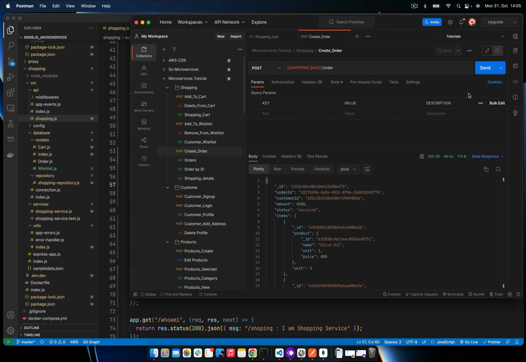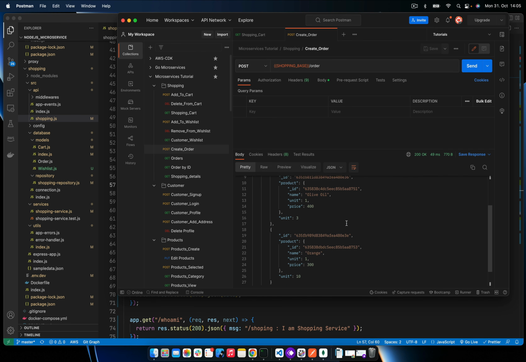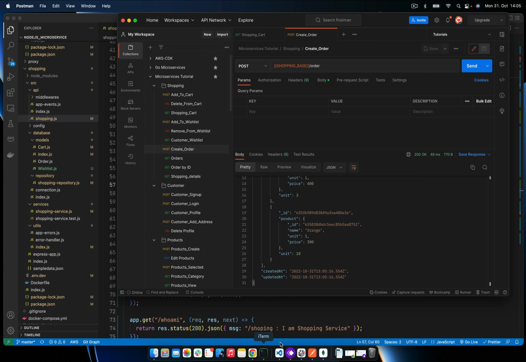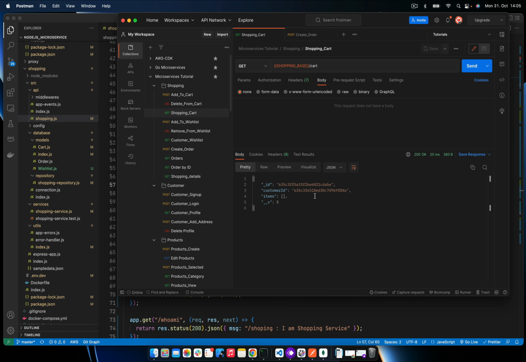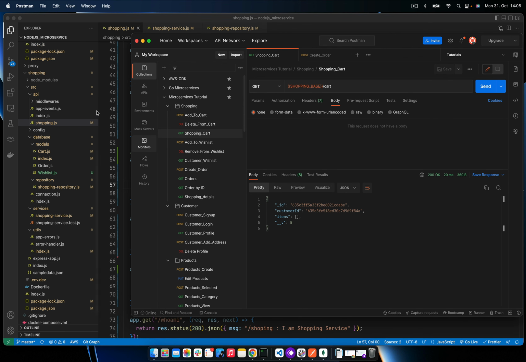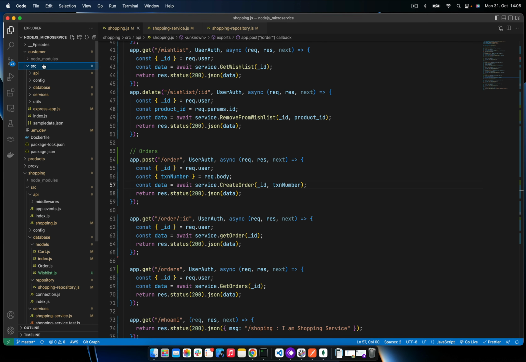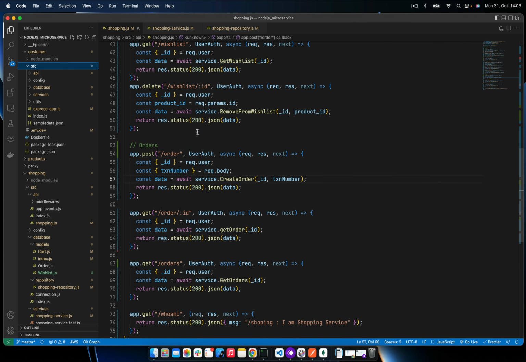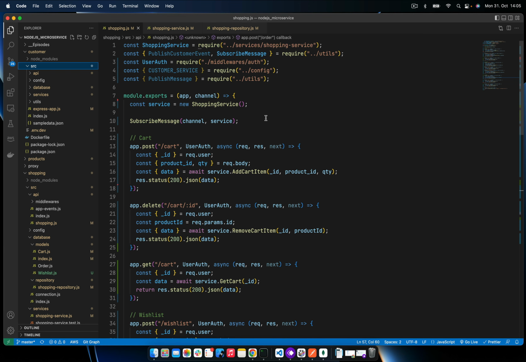Now, yeah, can you see our order has been created successfully? Cool, perfect. Now it is done and it's going through. If you look at the shopping cart, it should be empty. Now it is empty. All right, now only one scenario is left, that is our customer service. Whenever we delete our profile, it has to clear our cart and wishlist items as well, right? So that is what we need to do.